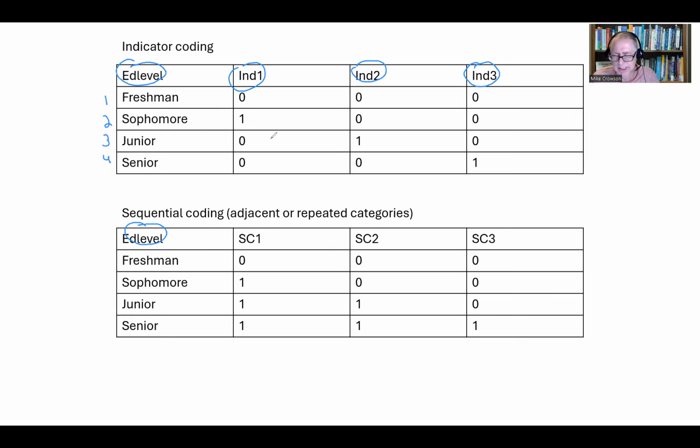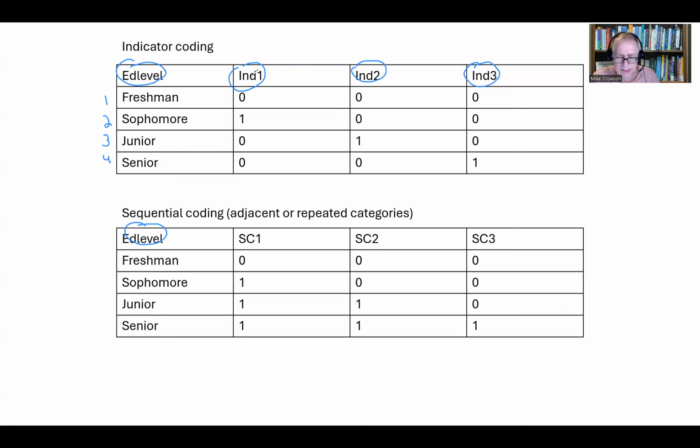Just keep in mind that when you are recoding your variable for a regression analysis, the number of recoded variables that you're including as predictors in the model will equal the number of groups for your original variable minus 1. That's why we have 3 indicator variables being represented right here.